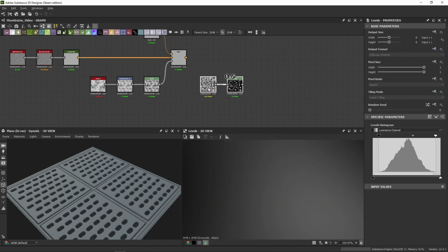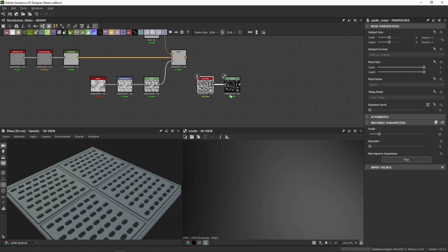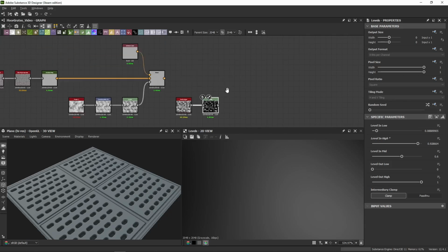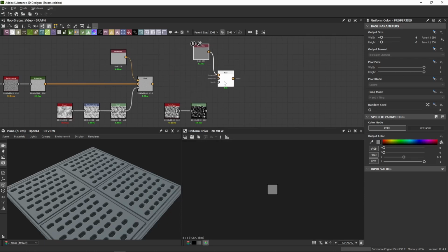Then we're going to need a Perlin noise with the levels here. Set scale to 12. Levels there. And like I said, if you see a very detailed number like this, it's probably because I just hit auto levels. Okay. Something to keep in mind here, pay attention to our uniform color.